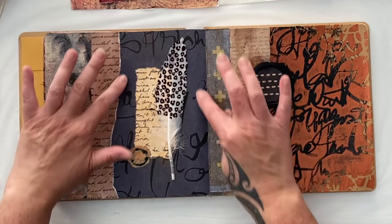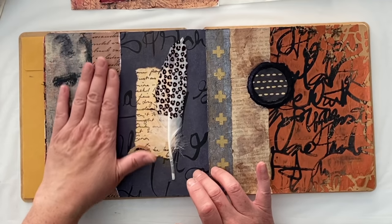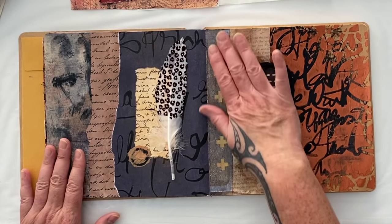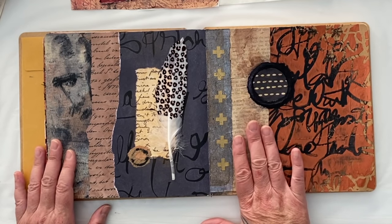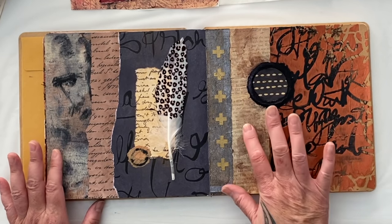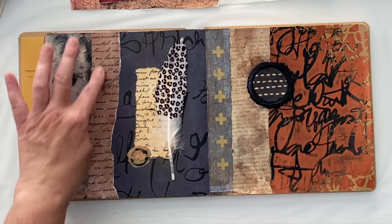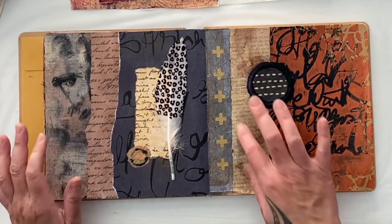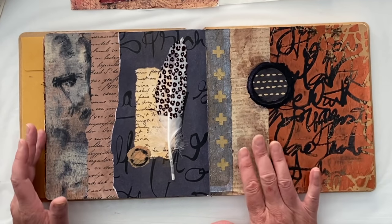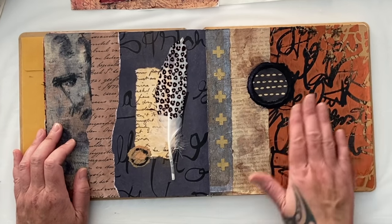In my shimmering gold isings — fabulous! This is the isings in licorice on one of Robin's printables. That's another one with the isings, I think that might be the tea color, and then that's a jelly print. Loving my crosses — that's a Tim Holtz stencil on an art book page. I ripped the pages out of an old book and sprayed them with the eye inks. I love this mottled effect — it's because the art book pages are glossy, so the ink doesn't absorb the same way as normal copy paper.